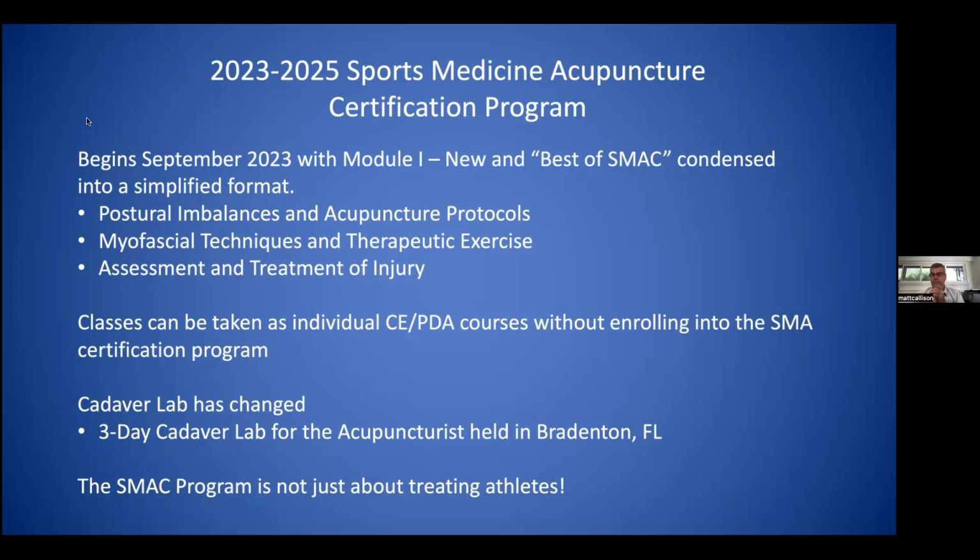There are a number of different people who will actually come in and just take the assessment and treatment classes or the myofascial classes. For example, we're getting more and more OB/GYN acupuncturists taking our Module 2, low back, hip, and groin, because by balancing the pelvis, you're balancing the Chong Mai and the Dai Mai, and then getting very good results with OB/GYN signs and symptoms. So it's interesting to see acupuncturists from different fields coming in and learning how to treat the myofascial systems, which, as we know, will also affect the internal environment. So again, the registrant can sign up for the entire program if they want, or they can just take individual classes. We offer both.